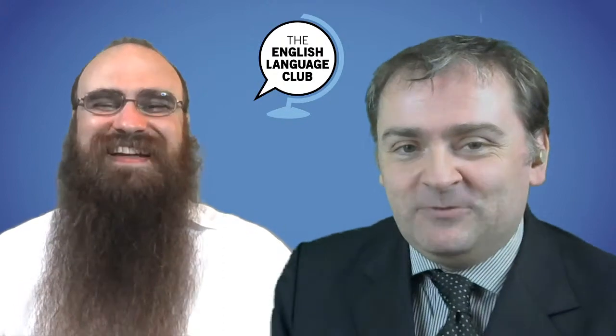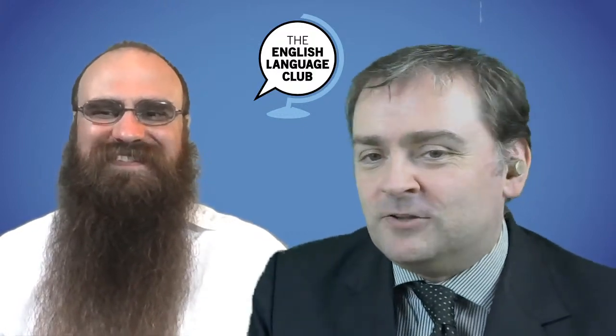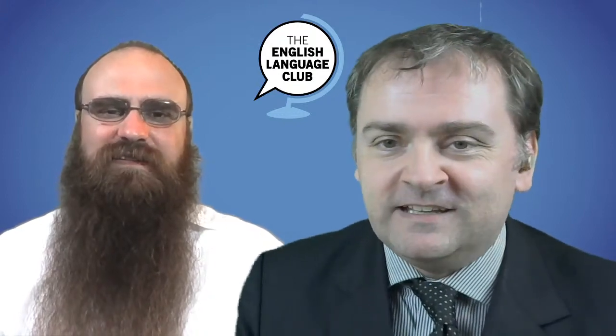Both of these words, cattle and kettle, could be pronounced in different ways. Because we've got the T sound, which we've talked about in the past, the correct pronunciation would be cattle and kettle, but we do sometimes drop the T. I could imagine a farmer with that sort of West Country accent might say cattle or put the kettle on, rather than put the kettle on. That's more like somebody like the Queen might say.